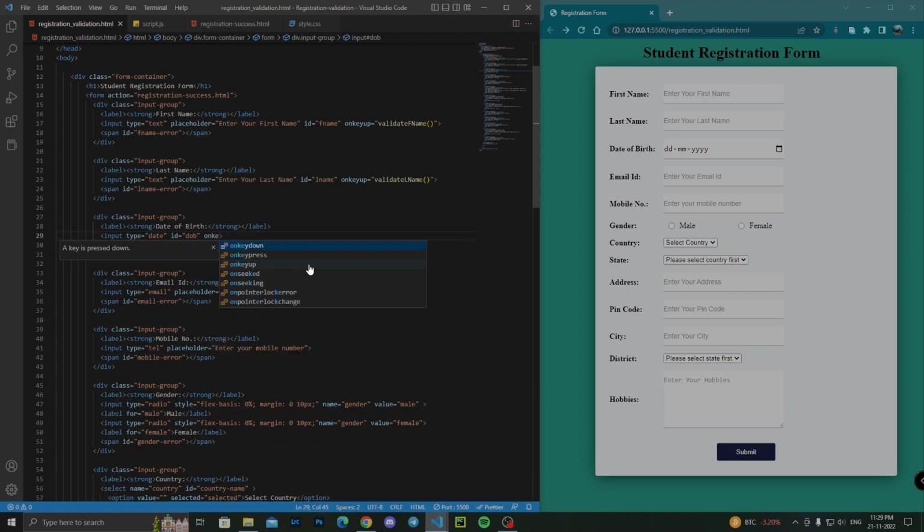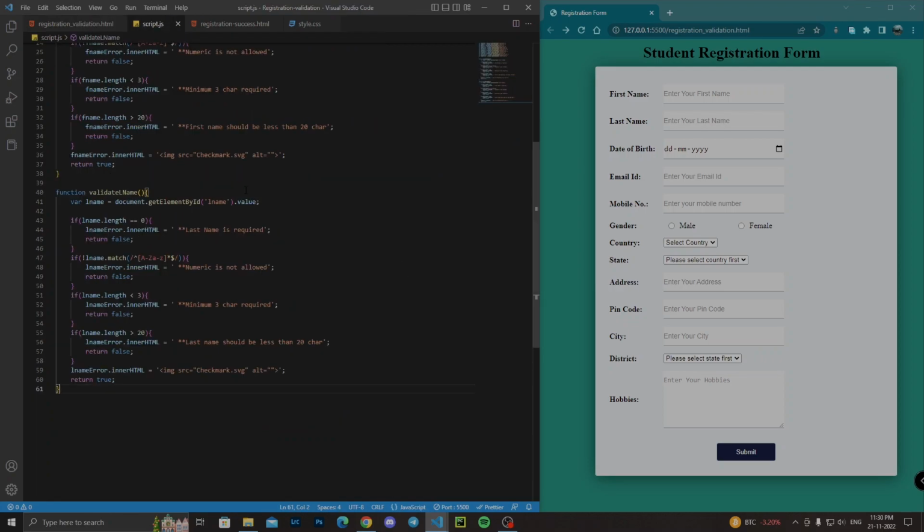On key here, as we are using the inbuilt date of birth field, we are going to use on change, and that will be validate DOB. Copy. So let's just come here.